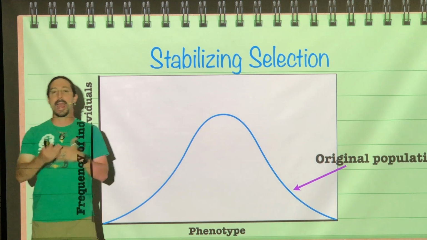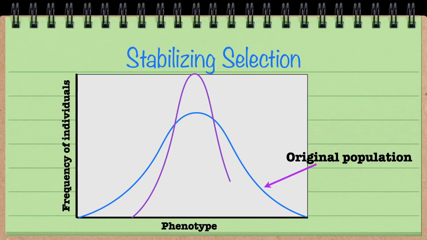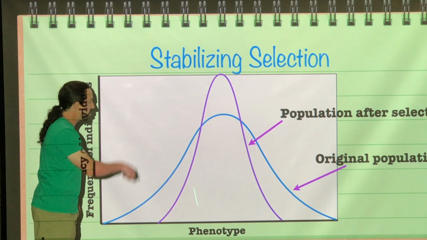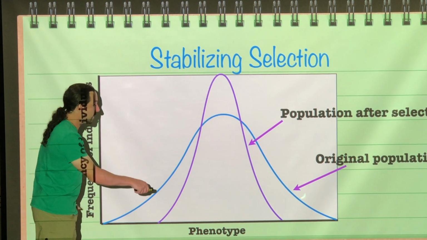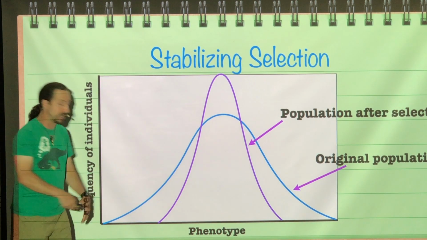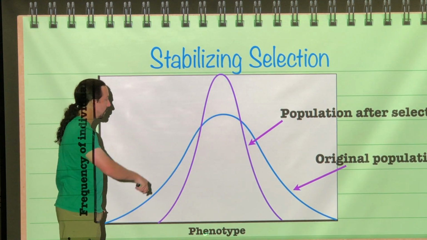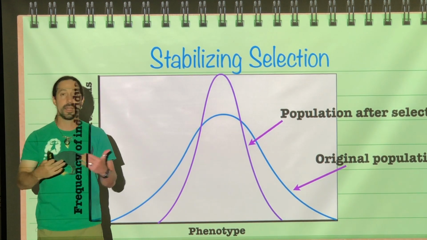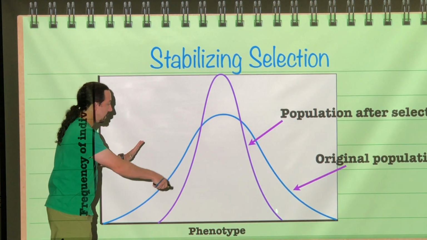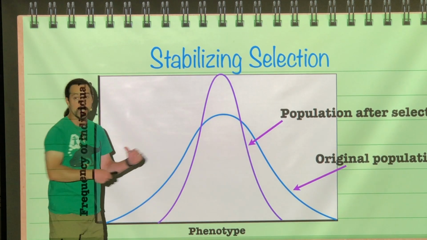Moving on, we get to stabilizing selection, where again we are looking at our original bell curve with our population, and we are going to look at what happens over time. As conditions change, our population is going to have a narrower bell curve, where the average does better. And the average continues to do better. The extremes do not do as well. The extremes are selected against, but the average is selected for. The average outcompetes the extremes. Those organisms then, over time, the allelic frequency shifts so that even more organisms are in this average area.